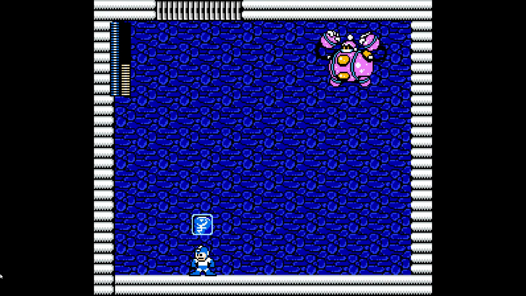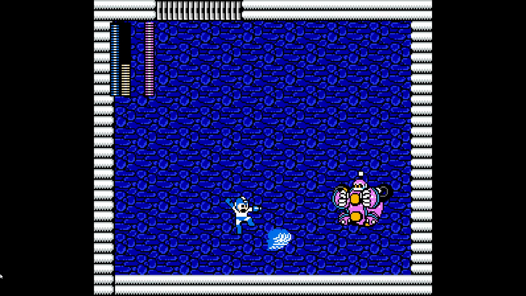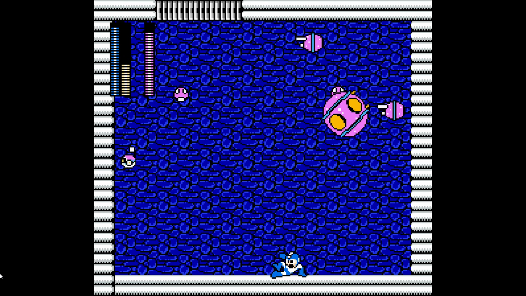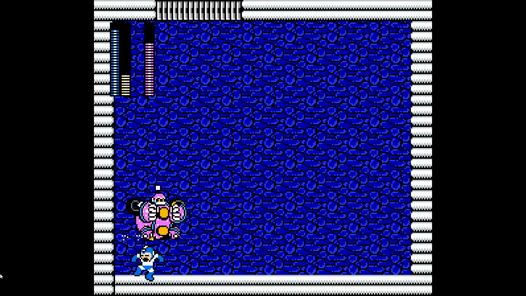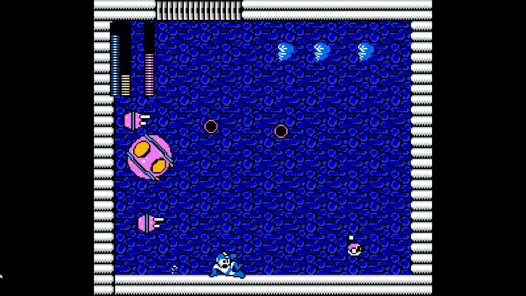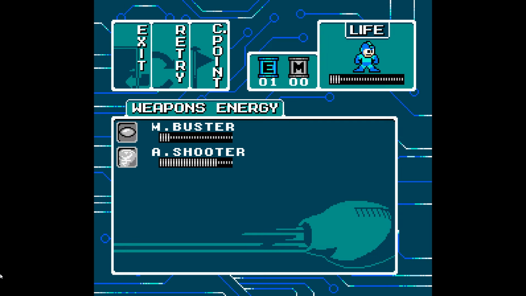I guess I could have waited for a power up there. Alright, this is actually pretty good because it's not the easiest or the quickest weapon projectile, so you have a little bit less control over it. I'm gonna use the E-tank. Yeah, this actually looks pretty interesting.